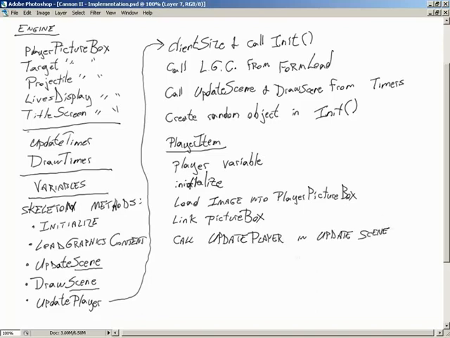Remember, we need to make sure that we set our information. Well, this is for when the game's actually running. We need to call update player to alert it to the fact that we've run another iteration of the game, so we need to take velocity into account, and then set our position accordingly. And then finally, with it set, what we need to do is locate it, which we're doing with draw. So we'll do draw in draw scene.